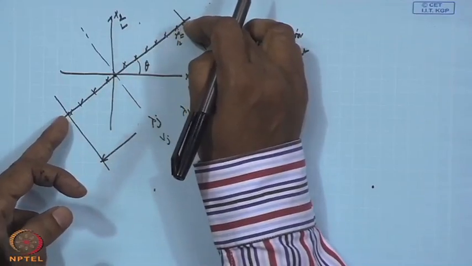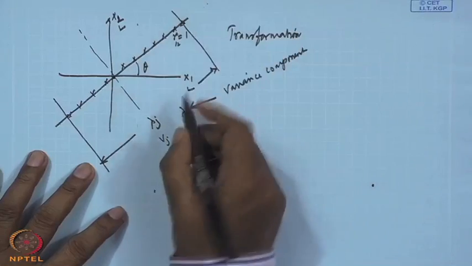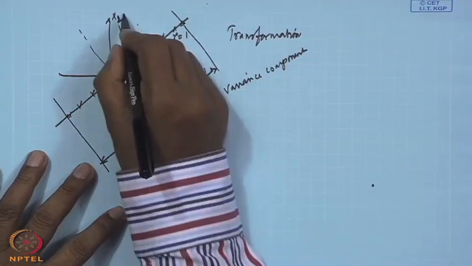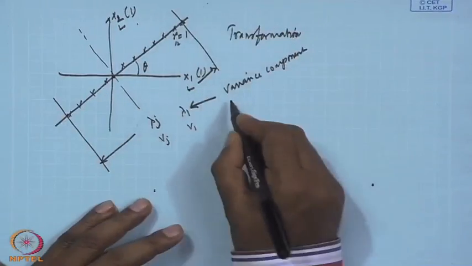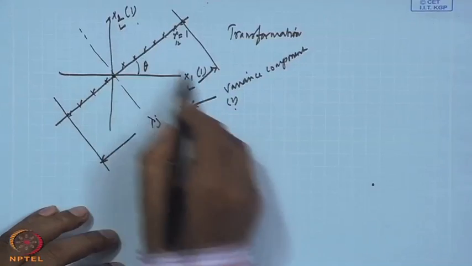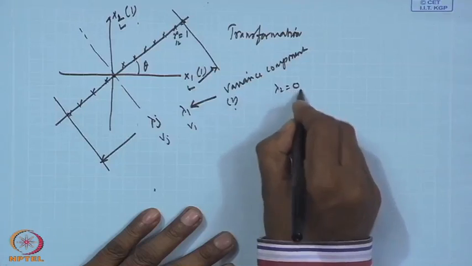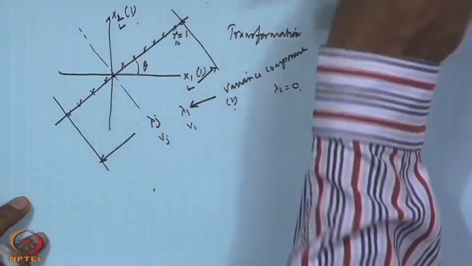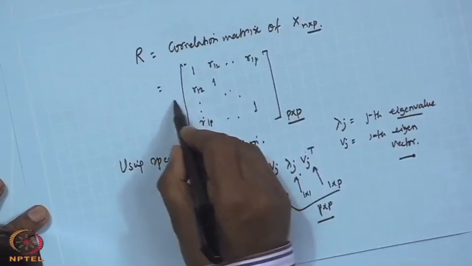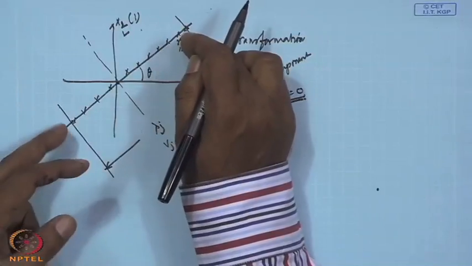If my structure is like this, then lambda 1, and I have taken two variables in the standardized case, so this is 1 and this is 1. Both the variabilities, 1 and 1, are captured by this. So this will become 2, because the total variability is 2 for the two variables. The other dimension will be 0, so lambda 2 will become 0. In the two variable situation, when you decompose the R matrix into its eigenvalues and eigenvectors and find that one of the lambda values is 0, then it is a perfect correlation case.